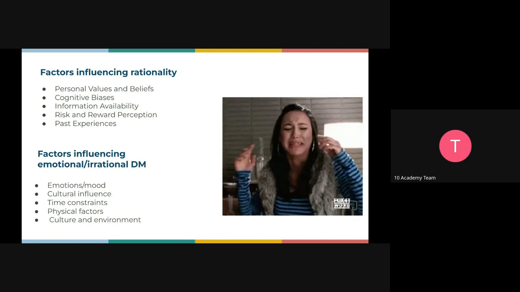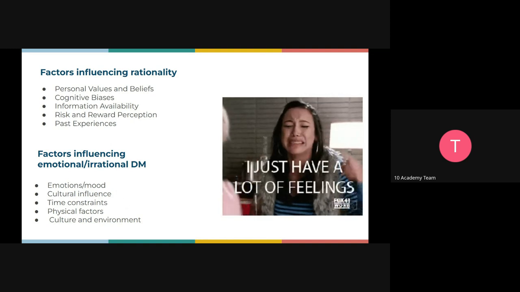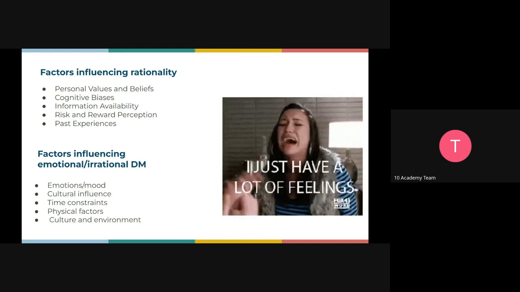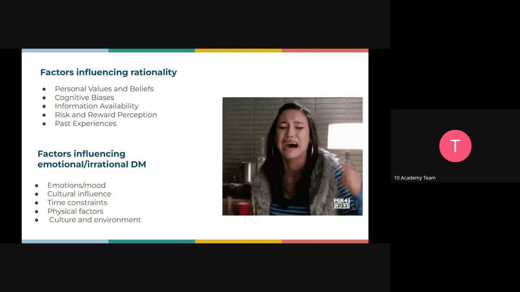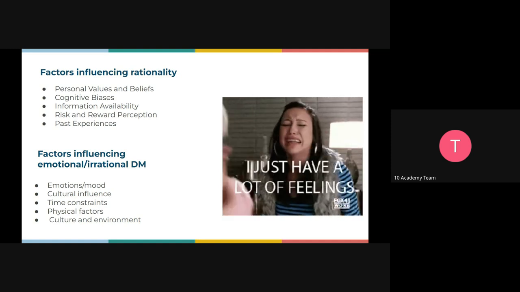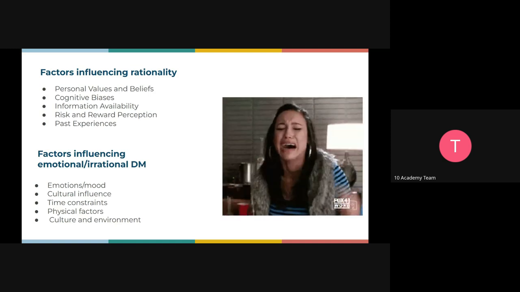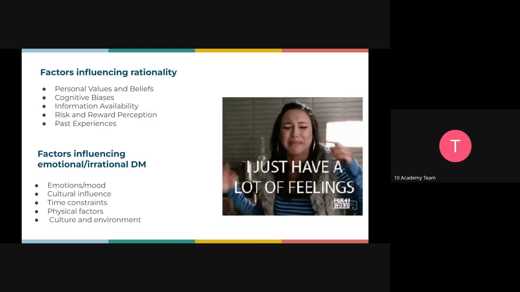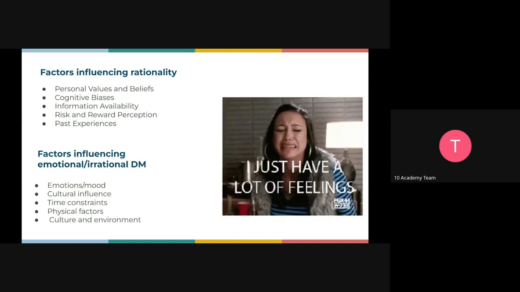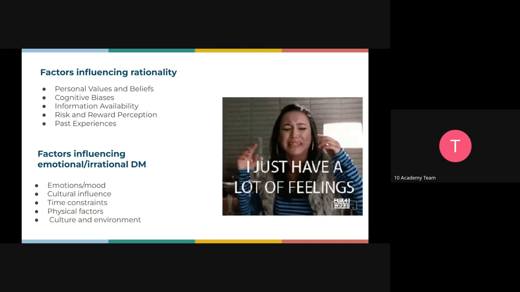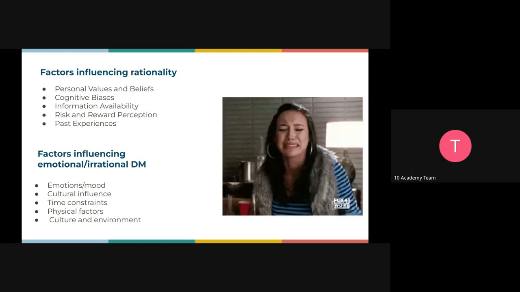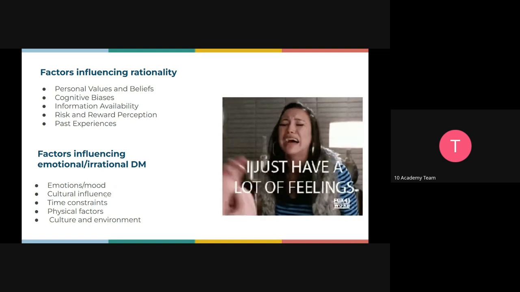And when we go to making decisions from emotions, we could think about a lot of things. And like we said earlier, making decisions irrationally is not a good thing because at that time your mind is not settled, it's not calm, it's just making decisions based off of your moods or emotions, and you always want to have yourself calm and composed. So emotions, whether you're stressed or angry or overly happy, that could make you make a decision.